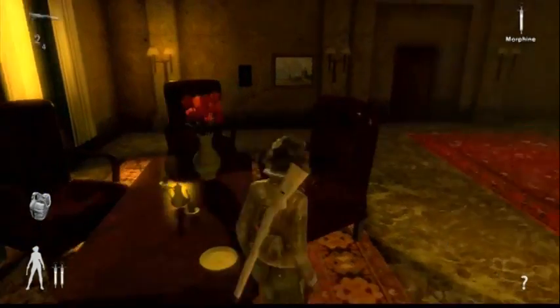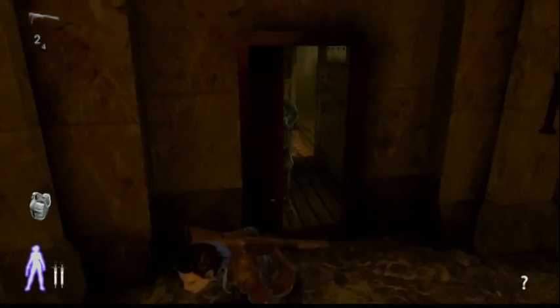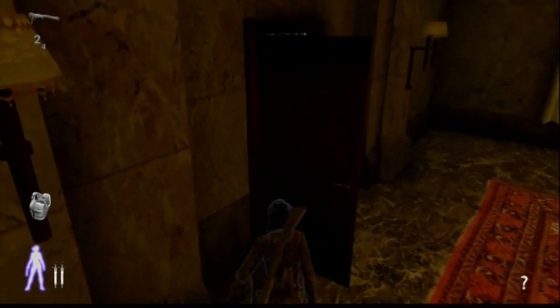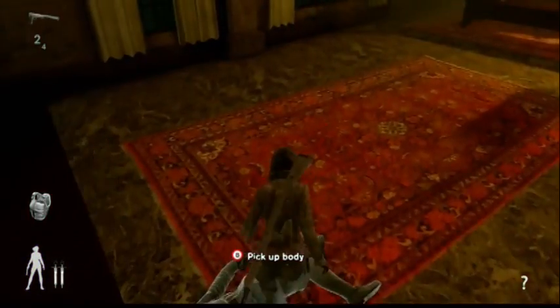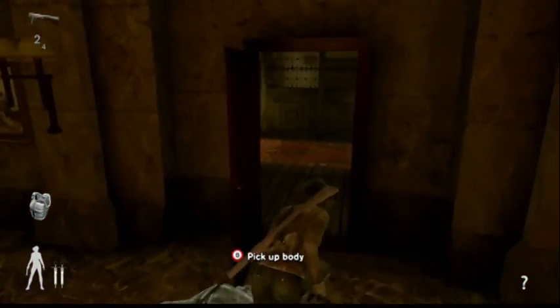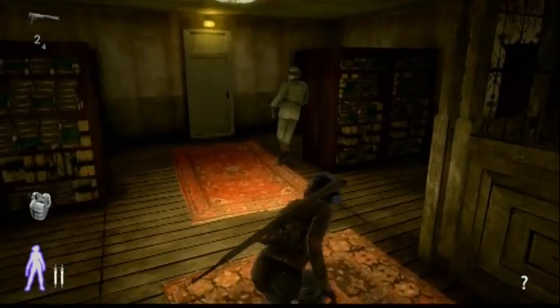Get the morphine there. We got two. He's gonna come in, so just be behind the door here. Again, I missed the key. I'm gonna have to come back for it. You'll watch me do that. This guy's pretty casual about his job.